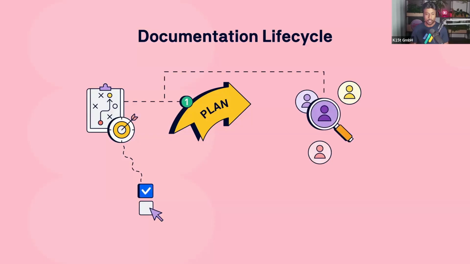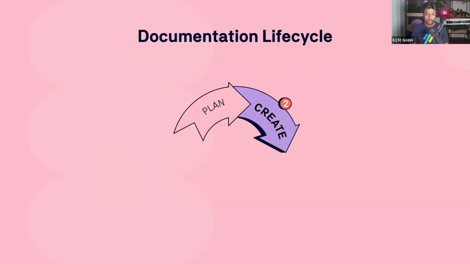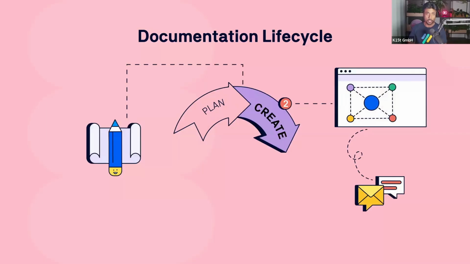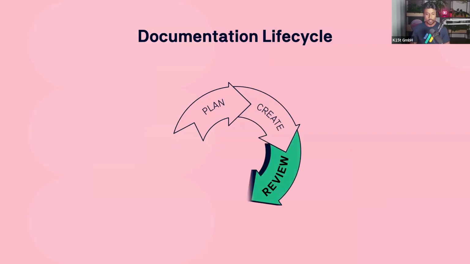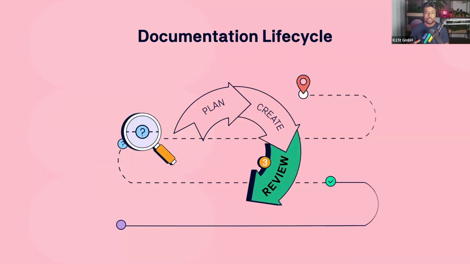Then we have the creation part. That's probably the most important and interesting part for all the technical authors out there. So you start from something as simple as creating a structure for your documentation, and then you move on to more complicated tasks like content reuse or tailoring your content for your audience and version control and things like that. And we will go a little bit deeper into how you can do all of those things in Confluence. Then reviewing and tracking changes essentially means that you use some of the functionalities in Confluence like comments, but also how you can enhance that using some of the additional apps there.